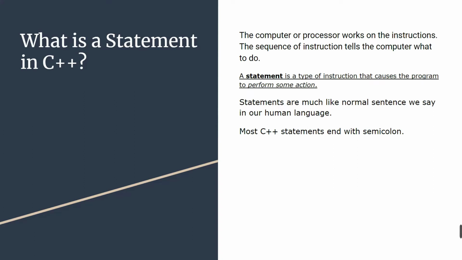So a C++ statement ends with a semicolon. If you are defining a certain statement, let's say to perform the addition of two numbers and store it in a third number, that statement ends with a semicolon. It's a rule, because it's the syntax of C++ to end every statement with a semicolon.